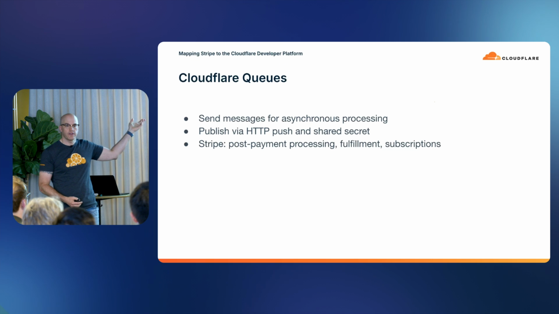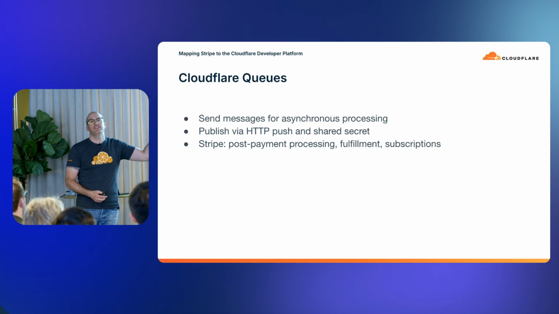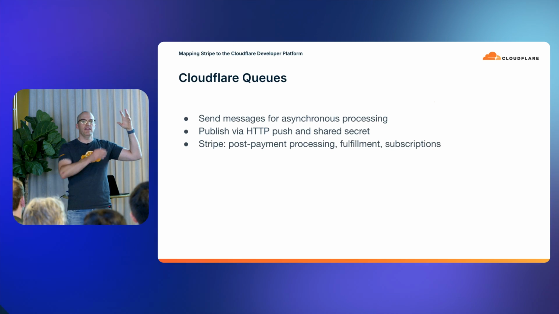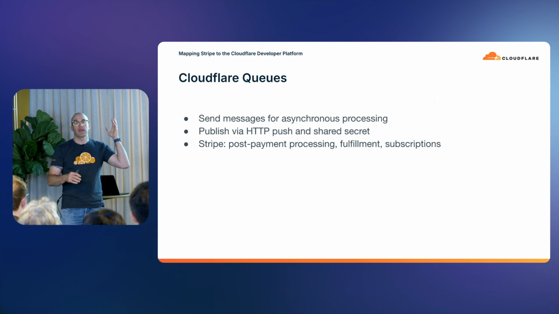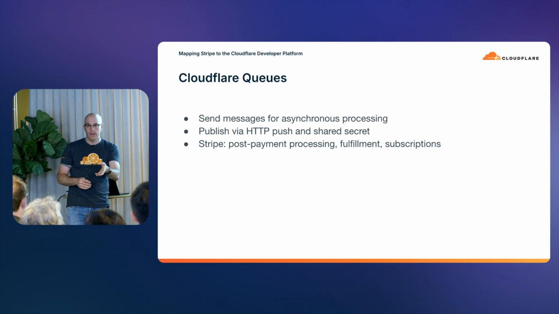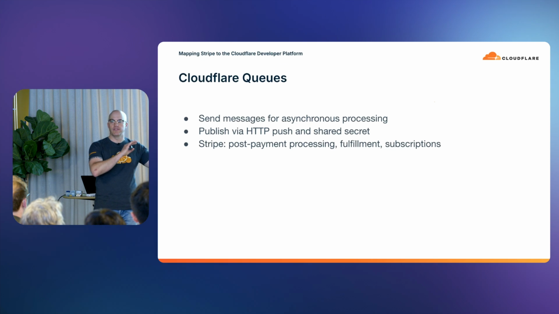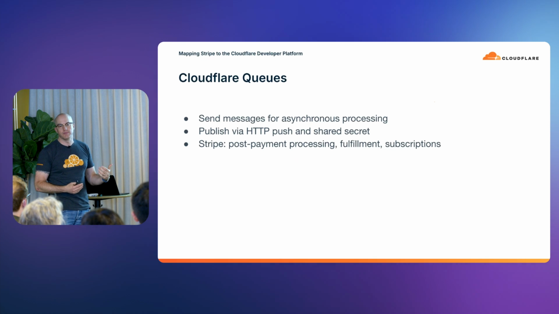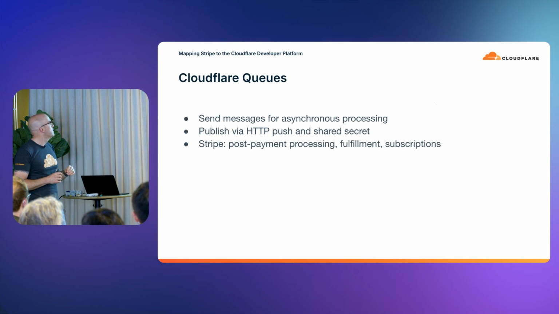Producers can be Workers, but importantly for Stripe data, they can just be an HTTP endpoint with an authentication token. So anything that can generate an HTTP message carrying a bearer token can put a message onto your queue. And we handle retries and all of that stuff for you, right? So you don't have to deal with any of that logic. You're just sitting there, somebody sends you a message, you've got a message. And now your consumer comes along and scrapes it. And there are a number of consumers, but they're less important for this talk.